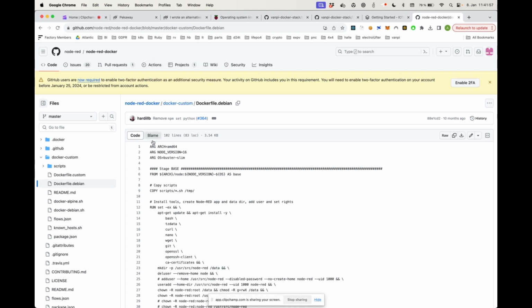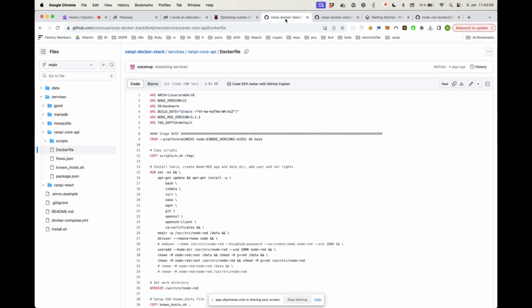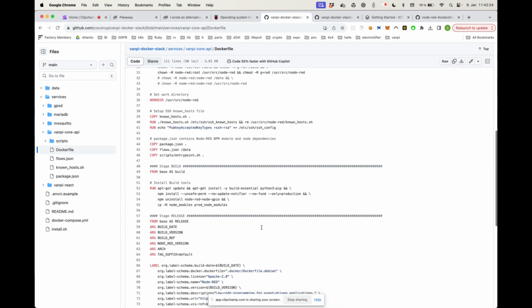So I pretty much copy pasted this file into the VanPi Docker stack repo, and I changed just a couple of things. This is still pointing to Node version 16 and Buster, whereas the one I modified is pointing to Node version 21 and Bookworm. A couple of things changed as well, and I had to add probably a couple of dependencies.